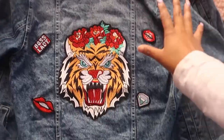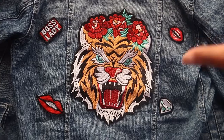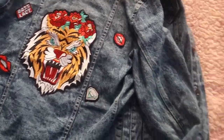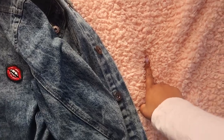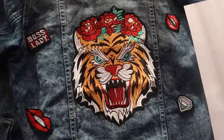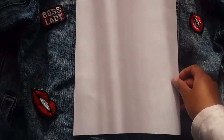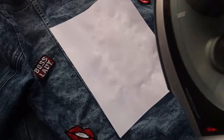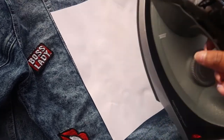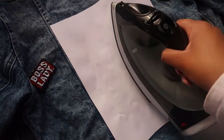So we've come to the easy part — you're just going to line up where you want everything to be; it can be anywhere. I am not a professional and I should not be ironing on fleece, but let's pray to God that nothing catches on fire. So you're going to put the blank piece of paper on top of your patch and slowly press on the patch with the iron. This is so hard when you're holding the camera.